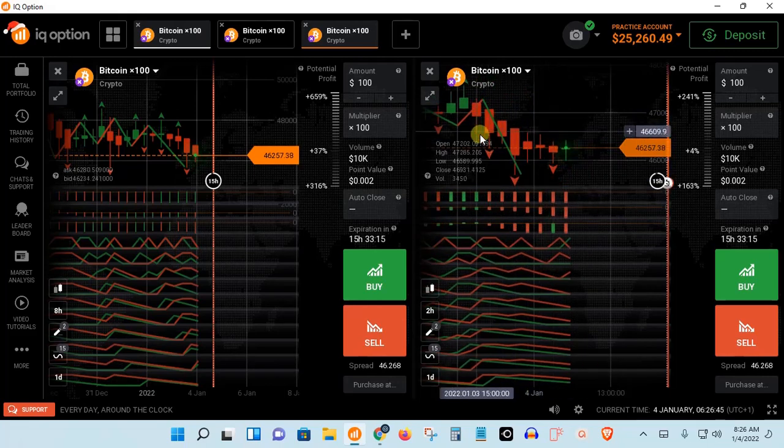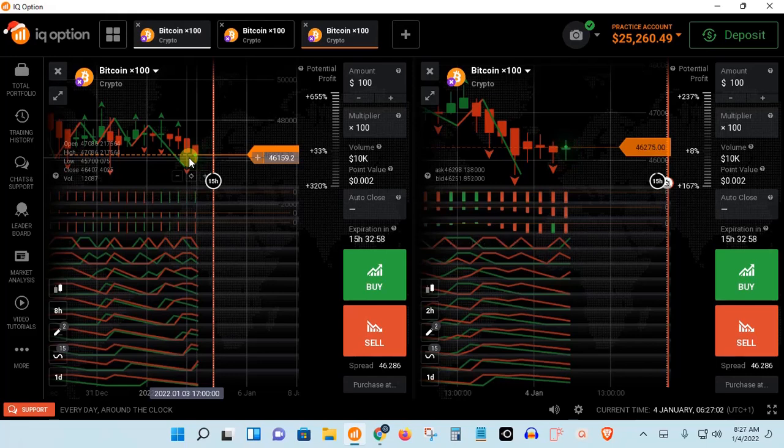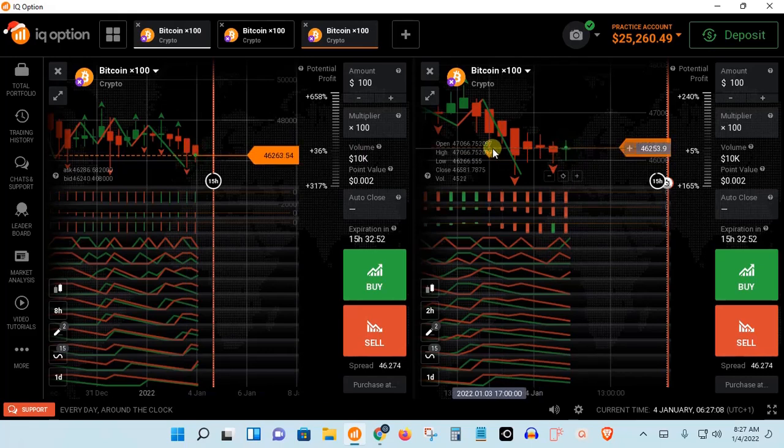Let's see where we have 010317. So this is the exact point where we had a maximum force in a downtrend a couple of hours ago. So the same force that is being experienced in the 8 hour interval at 010317 is the same force that people in the 2 hour interval are experiencing at the same time. And you should know that if I make a 1 bar downtrend in 8 hours, if you're trading in 2 hours, you're probably going to make around 4 bars in that same downtrend.